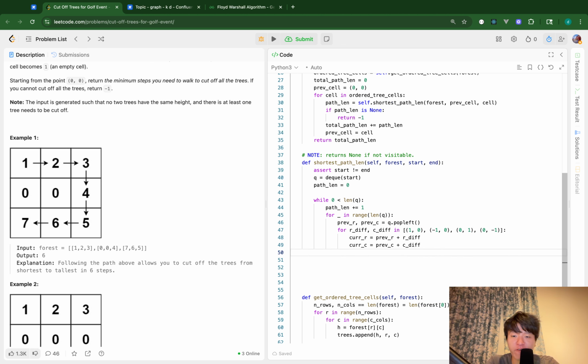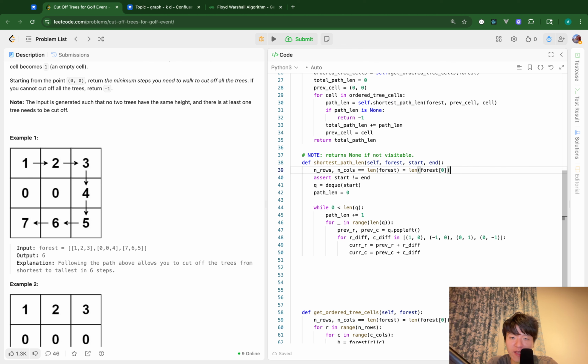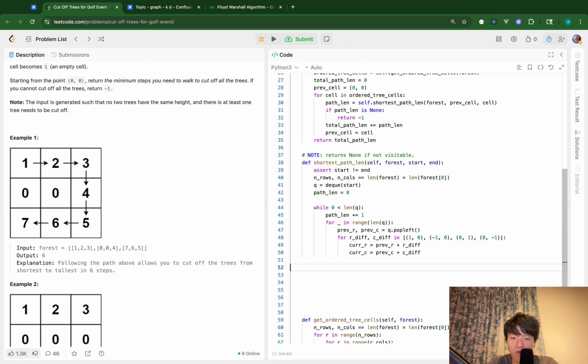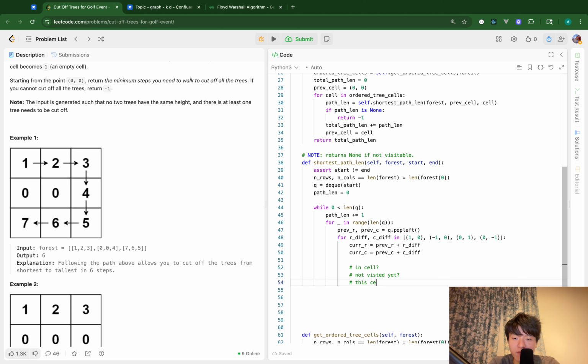So I will try to visit this current row, current column, but obviously I have to do some filtering here, or I should say validation here. So firstly, I have to check that this cell is in the forest, and also this is not visited yet. And also the value of this cell should not be 0.